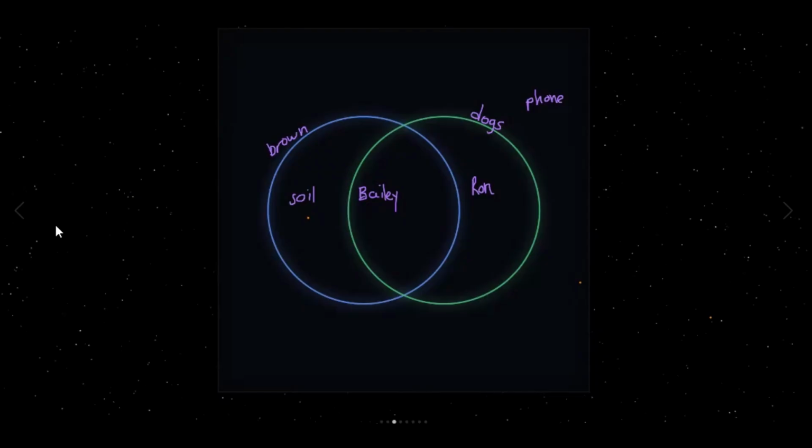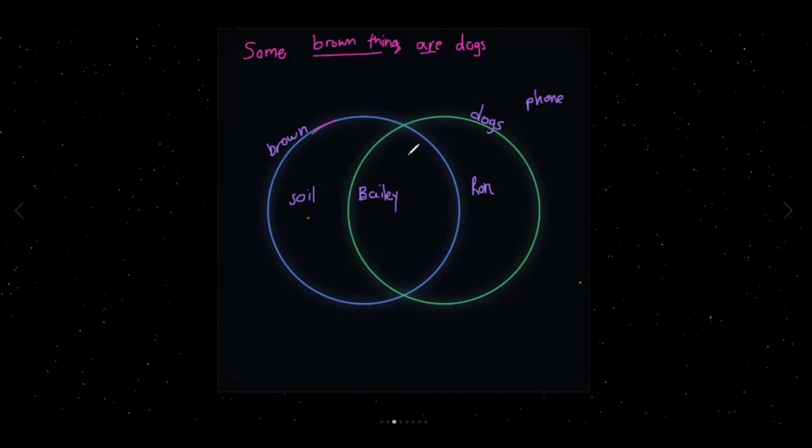So I have two different types of ways I can say this. One sentence I can say that's true is that some brown things, again, brown things being represented by this blue circle here, I can say that some brown things are dogs. What I'm saying when I say that sentence is that there's at least one entity in this middle region of space, this lens-shaped center region.